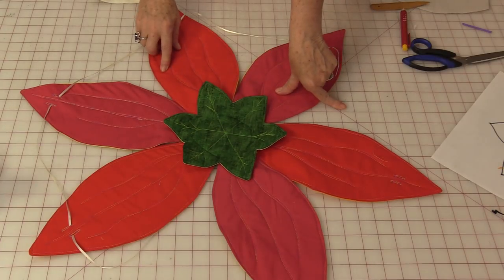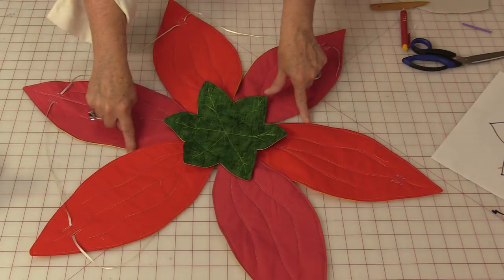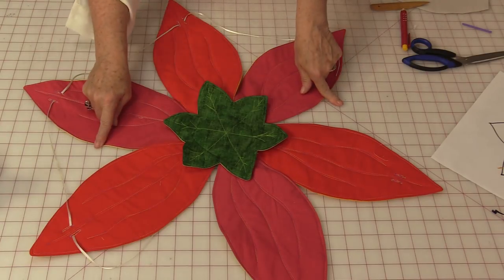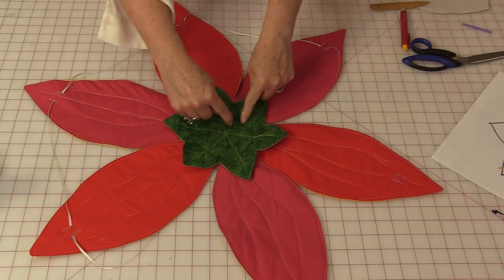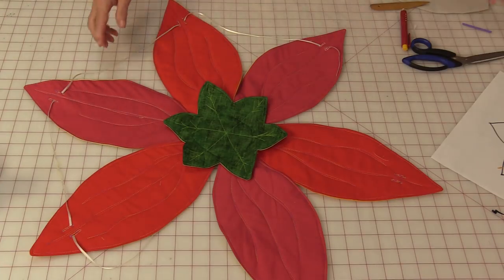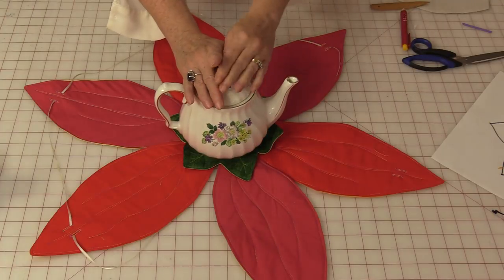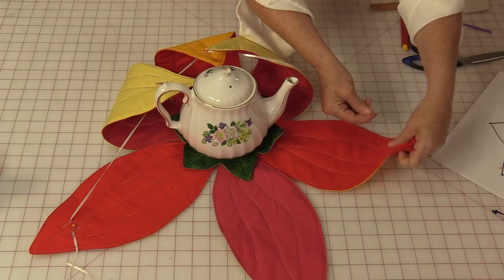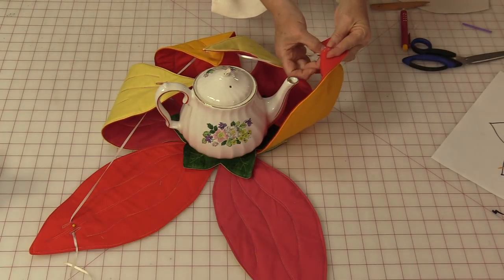This is going to be the center. Between one petal is going to be the spout. Between the other petal is going to be the handle. So it won't matter which two you use. Just use the ones that are going across from each other. The spout go into the one, the handle in the other. I'm just going to be able to draw this up and finish weaving it in.